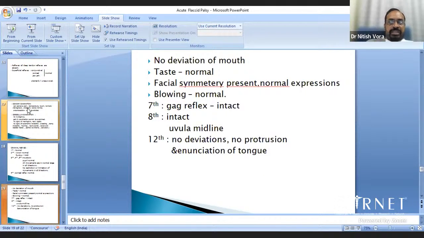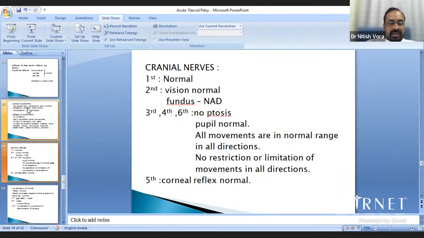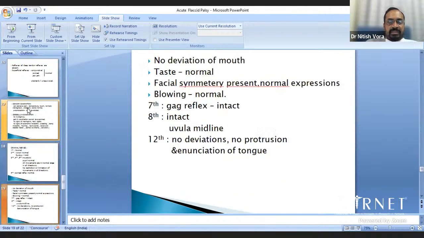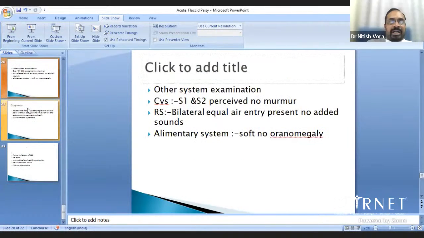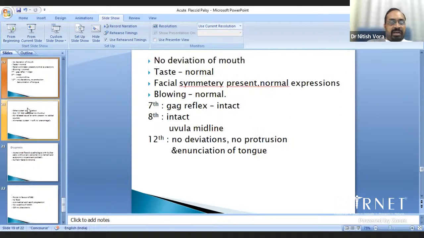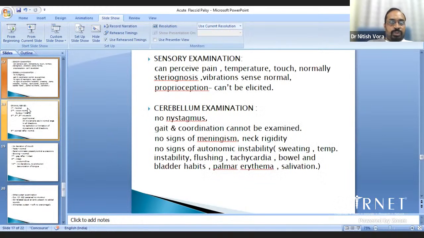Cranial nerves, as he already said, are normal. Fundus is essential, and always check the eye movements, etc., which is normal. Can you go further, please? Still further. Next. I think, okay, so if you go back a slide, there is one part which is missing as part of CNS: back, spine and gait. Of course, this child cannot walk. So I will still mention gait we could not examine because his power is 2 or less than 2.